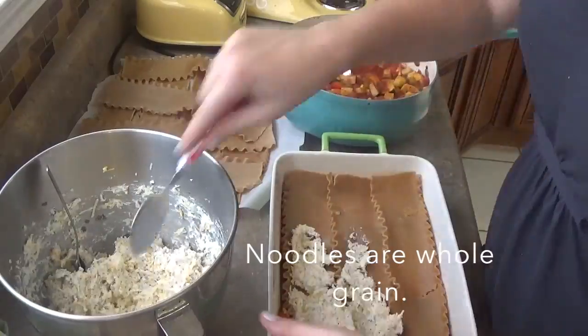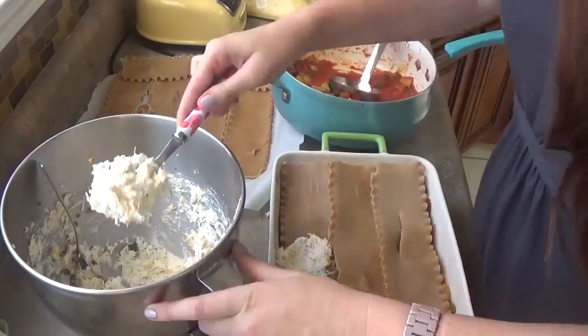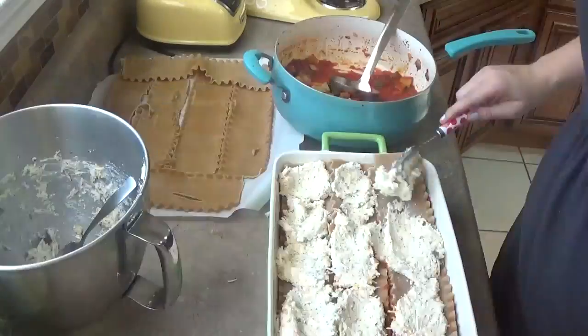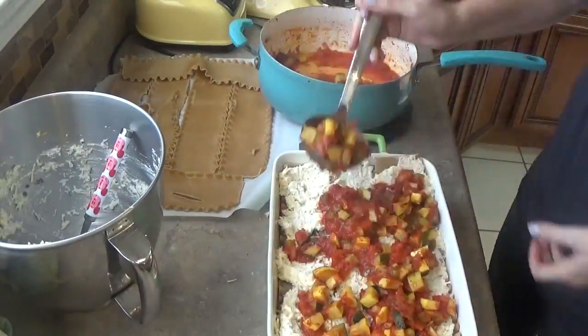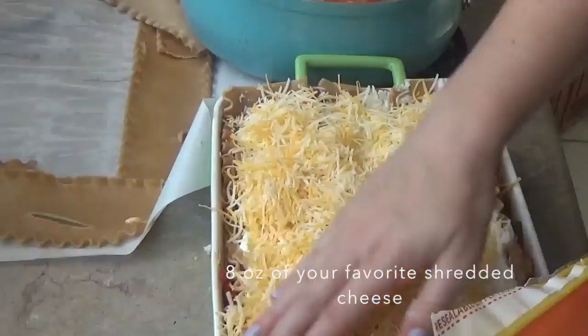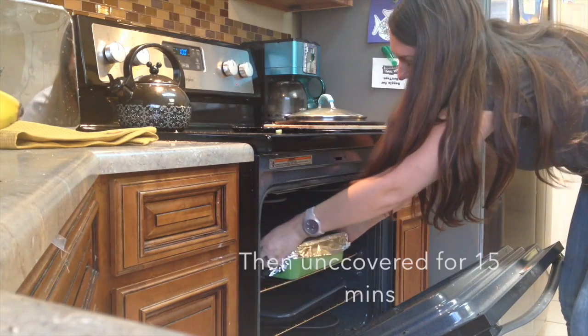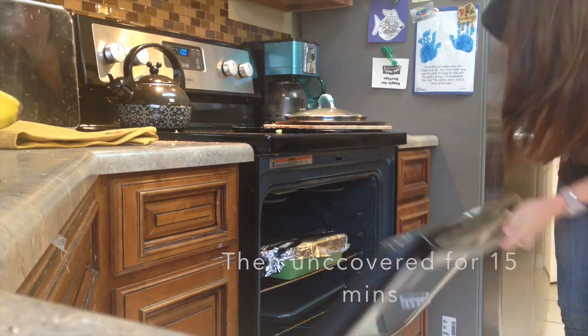So now we're gonna assemble it. Sauce, noodles, cheese. Sauce, noodles, cheese. And then I put a final layer of lots of cheese. All right, in it goes, yay. All right, we'll see you in 20 minutes, lasagna.